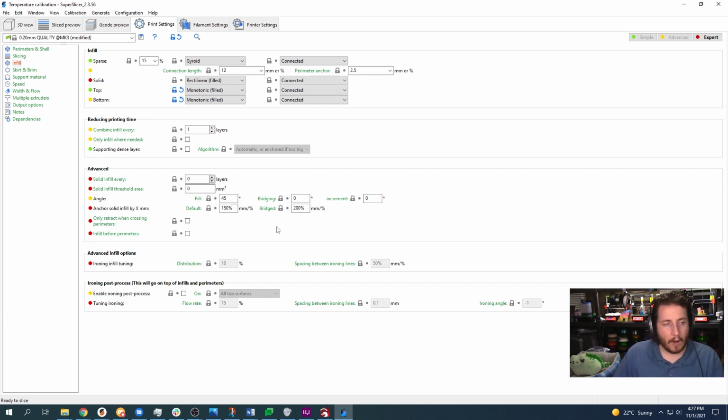Of course, we've got the only retract when crossing perimeters. That means that only when your printer is moving across perimeters does it retract filament back into the nozzle. This is very common, especially on printers with really long Bowden tubes, that it doesn't matter if it ends up leaving little blobs and such inside of your infill, it gets covered anyways, and it reduces the risk of filament grinding.